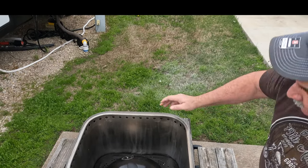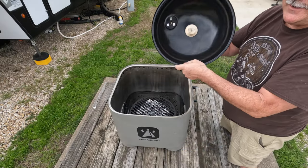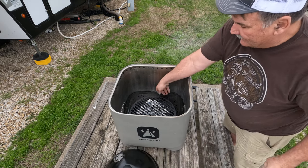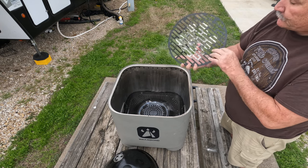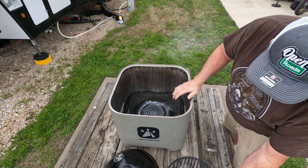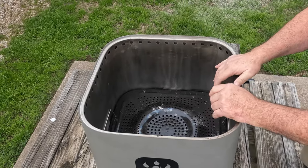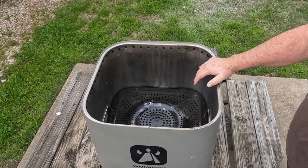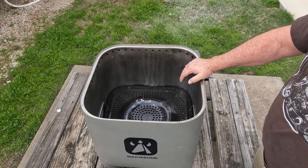We just start pulling it off. There's our cover — and look, the handle's tight. Here's our cooking grill. We had it sitting down in the ashes from the first burn. So we take this and put it down. Now it's time to load it up — at this point we're going to use it as a stove and cook hot dogs. So I've got to get some charcoal bricks and we'll get started.